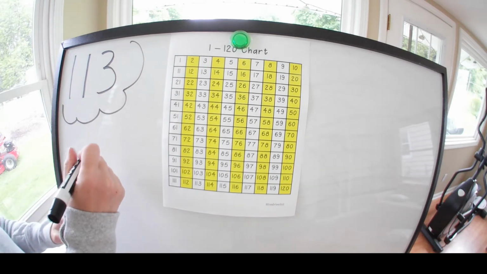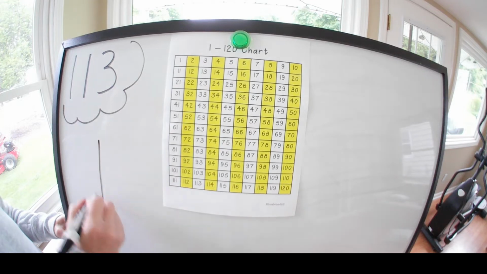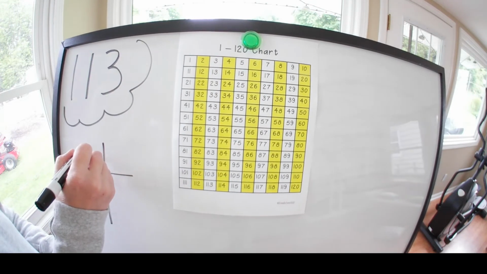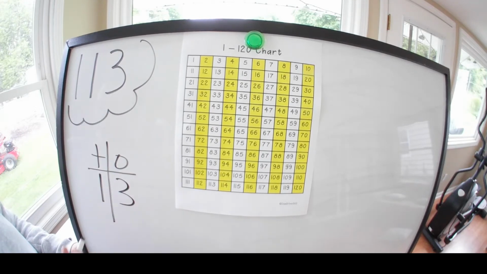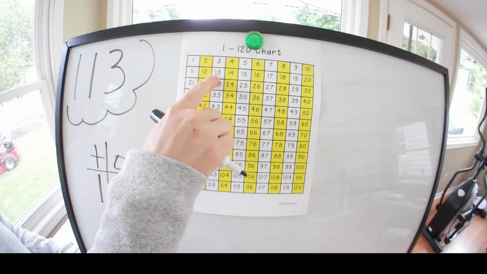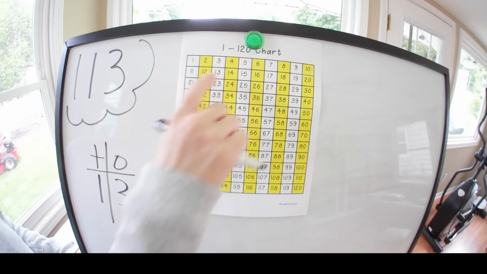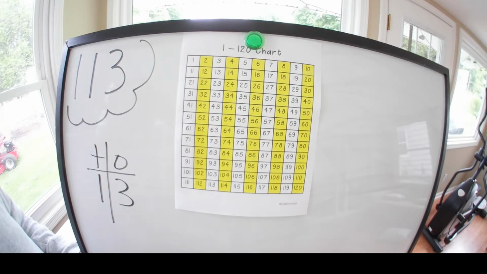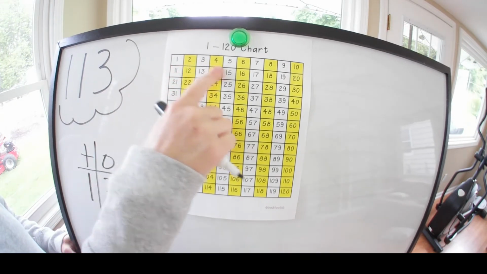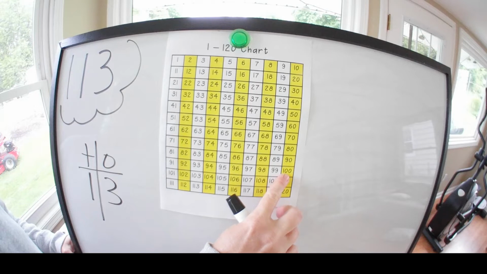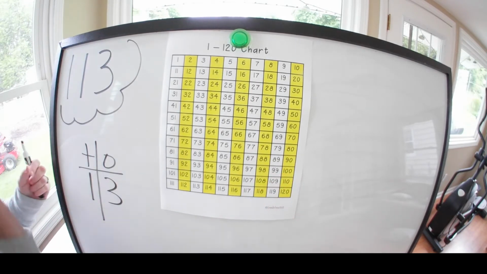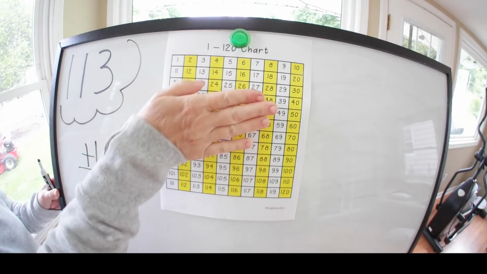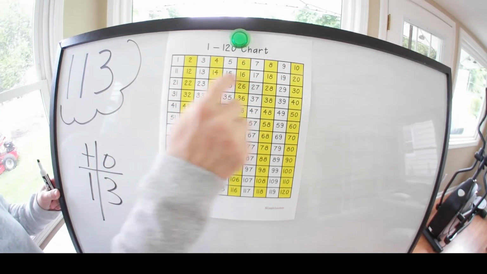Well, the number 13 is actually, if I have my 10s and 1s chart, I have 1 10 and 3 1s. Would you agree with that? So here we are. We have 1 10 and 3 1s. Now, I have the number 113. So let's take a look at our hundreds chart. We go all the way through, we get to 100, okay? Now, it starts all over again. If I take the 100 out of it, okay, it starts to repeat just like it does here.